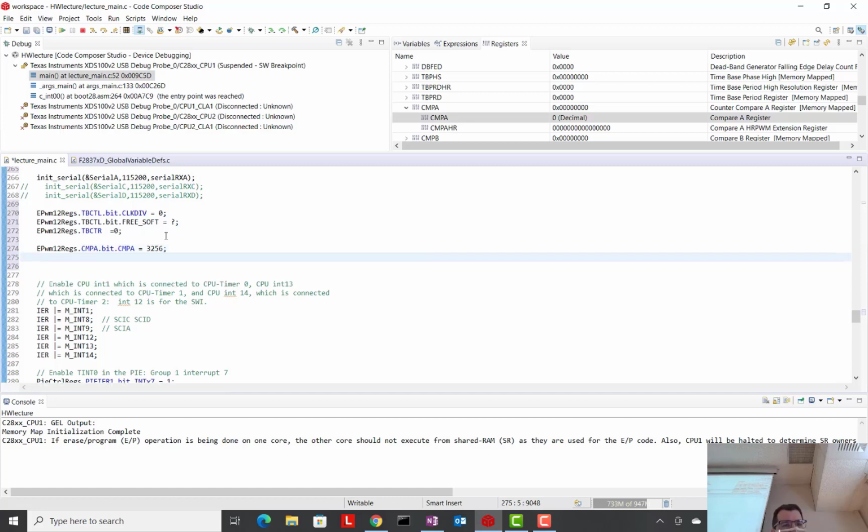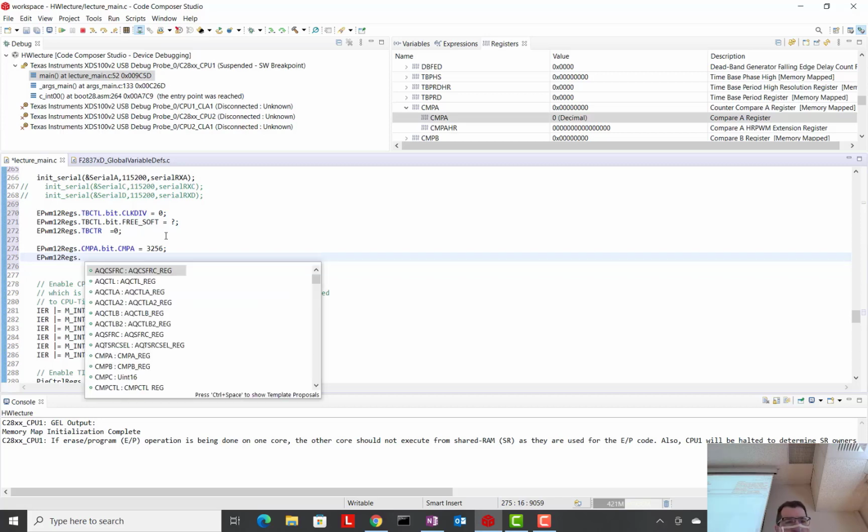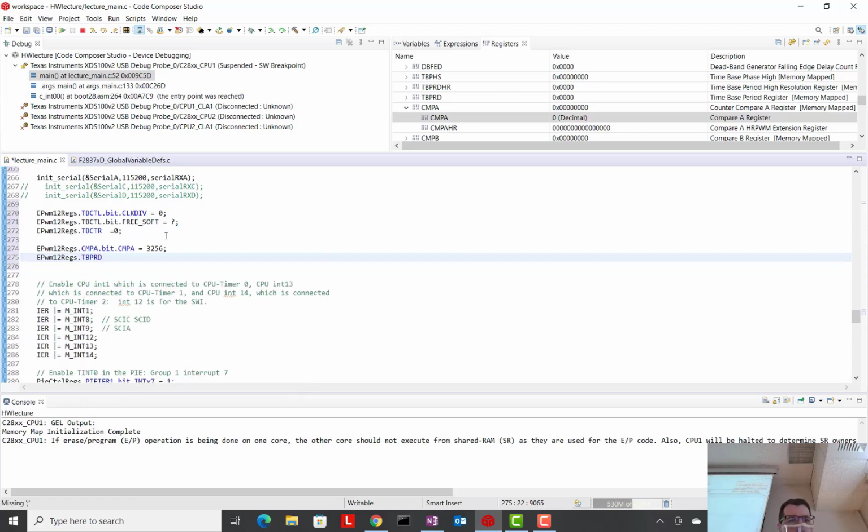Now the period register, we're going to come to what this period is doing. EPWM12Regs.TBPRD. The period is just 16 bits. So you would just say TBPRD, and you don't have a dot bit. You can try hitting dot like this and nothing shows up.